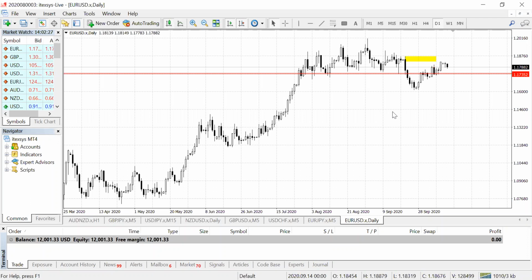As you know, I start trying to determine my bias out of the larger time frames. So even if I'm gonna zoom into my 1 minute chart or 5 minute chart, I try to align myself and my intraday trading to what's happening in the larger time frame. So I look at the daily charts, and I try to get my bias from there, which is right now very mixed.